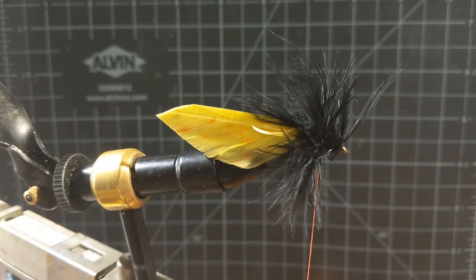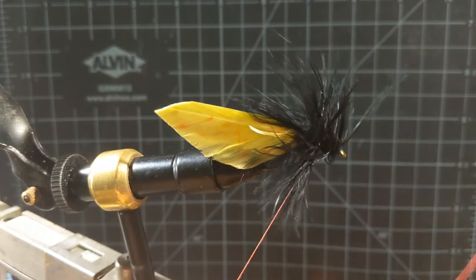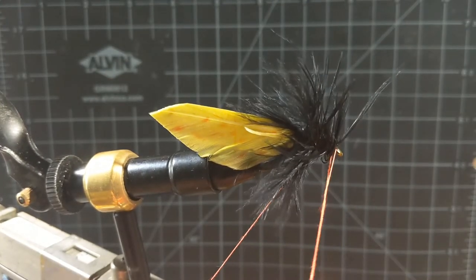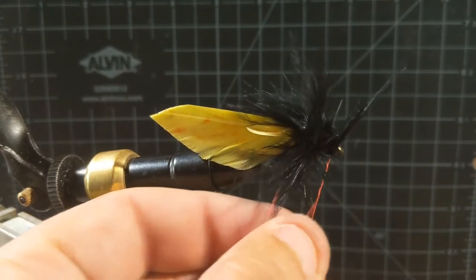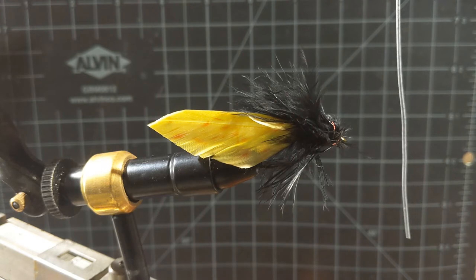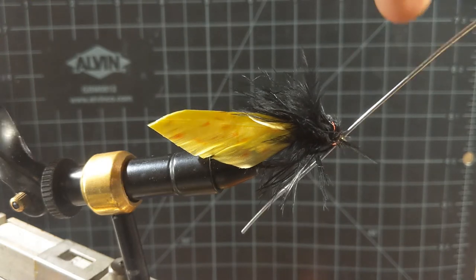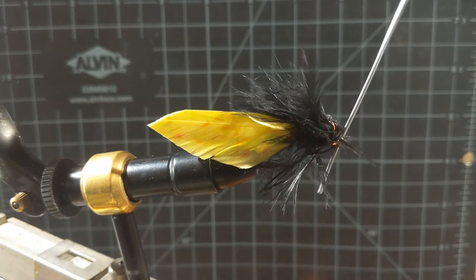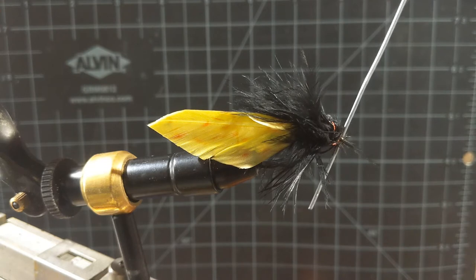I'm really liking how that looks. You could almost just have that as a fly in and of itself. But remember, this is just going to be the tail portion. Let's just try to get some knots there at the end and lock everything in place. Next we want to find the appropriate wire size for your articulated fly. What I've got is some 18-gauge that passes with some room through this 2-aught hook. 18-gauge is around 25 pounds, so if you're catching big fish like musky on these, it's going to be okay.